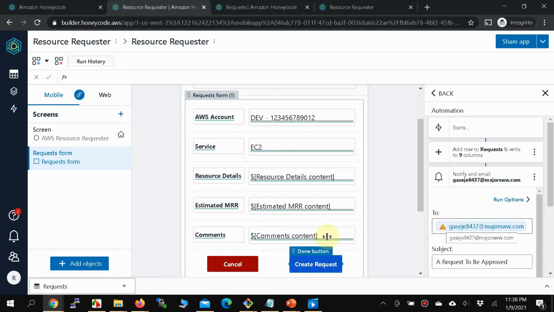So that's pretty much what I wanted to do here, and you do see a warning. The warning is because we are creating this application within the requester's account, and this is the approver's email, to whom we have not really shared the app with. So no need to worry about that. We're going to do this a little bit later. Just wanted to complete this form as much as possible. Alright, so this is all auto saved.